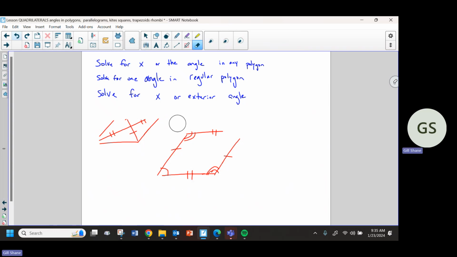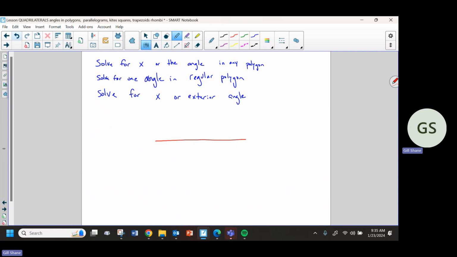So the new one that we haven't learned, that you will need to remember: if I tell you I have this figure, and I don't tell you anything at all about the left and the right side, so I don't know if they're the same length, I don't know if they're parallel, all I know is that top and bottom are the same length and parallel. That's enough to tell me it's a parallelogram, without knowing anything about the left and the right, or about any angles.